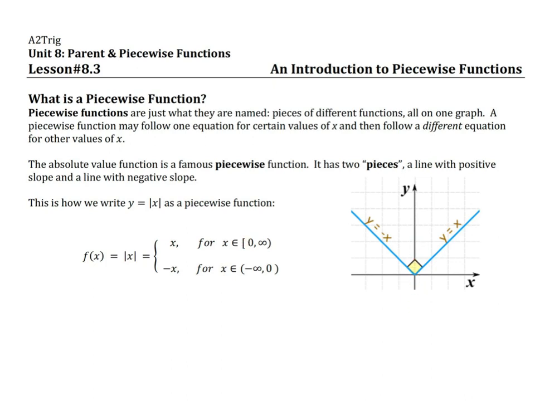If we included 0 here and included 0 here, it would be double 0, which means you would fail the vertical line test. So to make sure it is a function, hence the title piecewise functions, you need to include the overlapping domain value on one of the pieces and exclude it on the other.